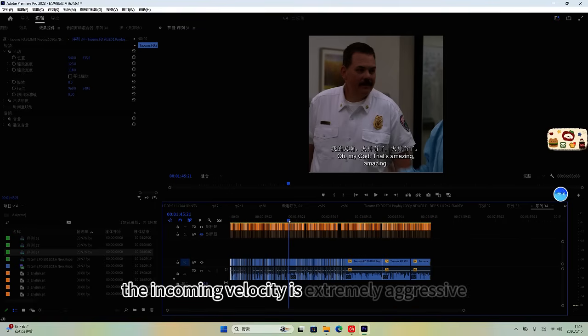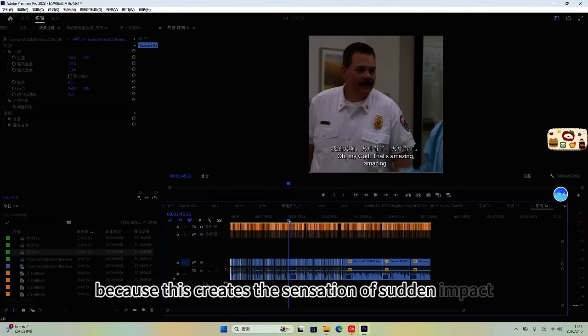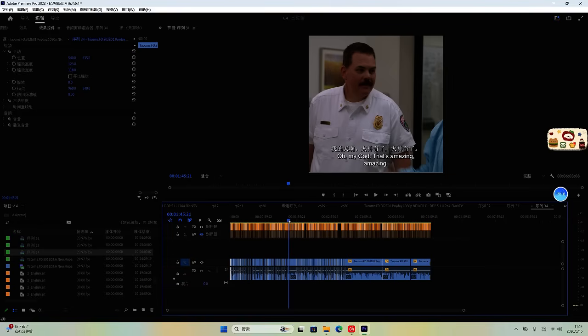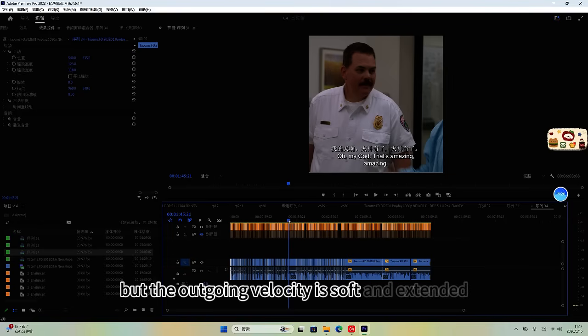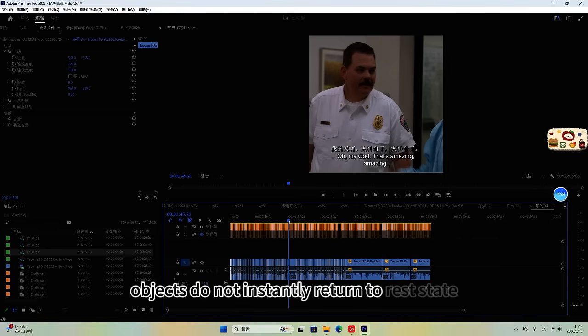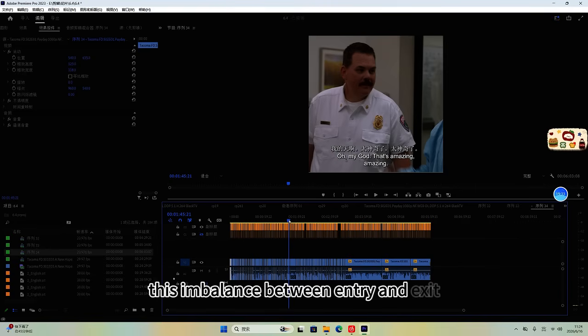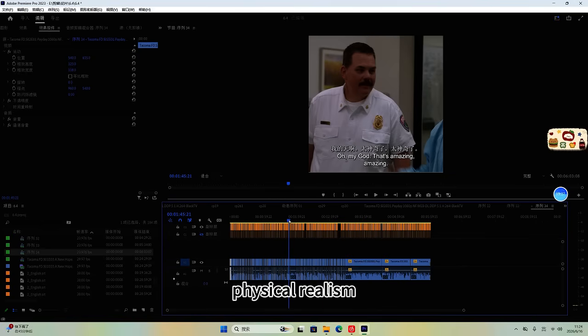The incoming velocity is extremely aggressive, almost vertical in curve steepness, because this creates the sensation of sudden impact. But the outgoing velocity is soft and extended, because real-world objects do not instantly return to rest state after impact. There is always residual motion. This imbalance between entry and exit is what creates perceived physical realism.